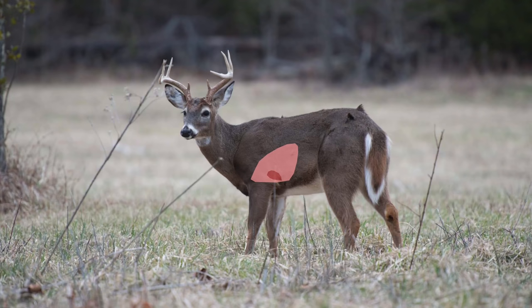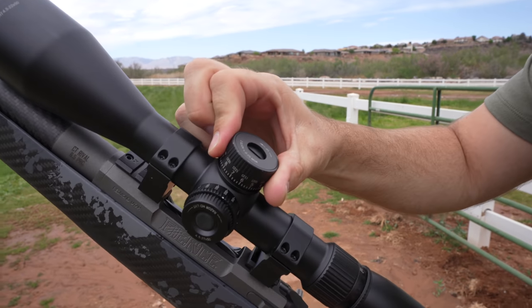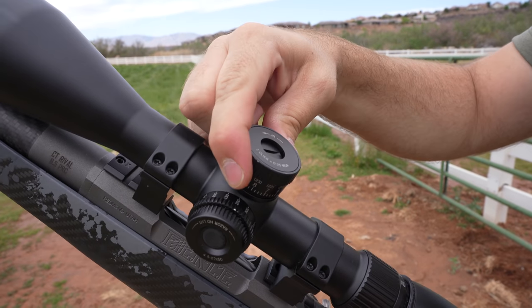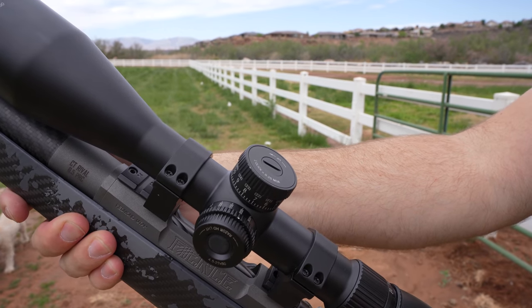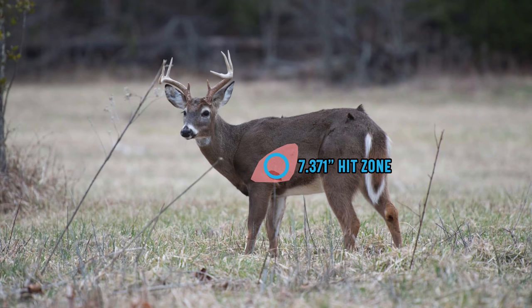Let's say the deer's vitals are eight inches. You say no problem — my gun can shoot four inches at 400 yards because it shoots one inch at 100 yards. Then you're very good at calling wind but you miss it by two miles per hour and five degrees, so the potential for where your shot could go just got bigger. Your scope is a MOA scope with quarter MOA adjustments, so if your exact point of aim is right between those clicks you've entered one eighth MOA of error. Your circle of where you could potentially hit just got a little bit bigger.